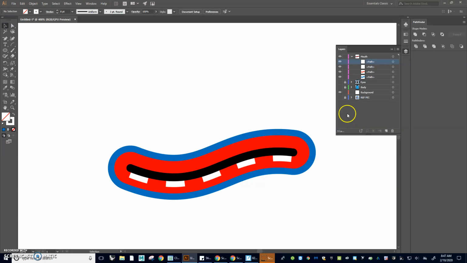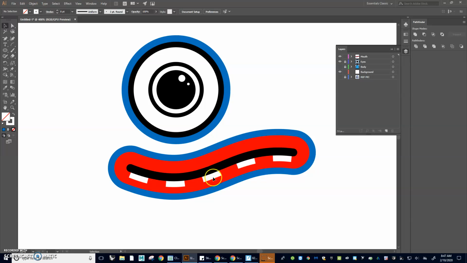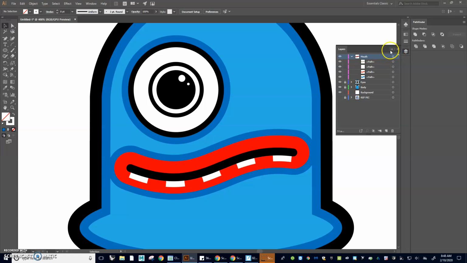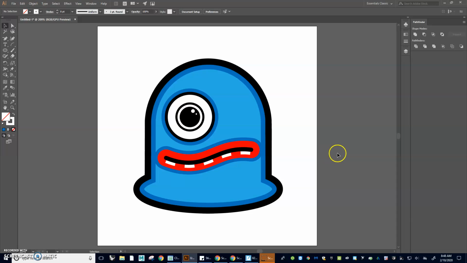And I'll turn my reference picture off at this point so that you can see our mouth with the white line partially hidden by the black, and then our 1, 2, 3 different stroke lines. So all 4 lines of the mouth were all Control C and Control F to place them where they needed to be. I will turn on my body at this time so you can see most of the geometry that I have created. The line at the bottom would be created using the width tool on a stroke with round end caps, but you can do that on your own.